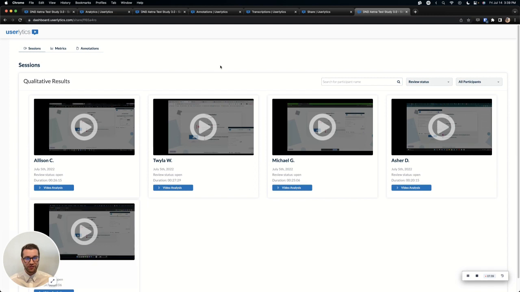All right, so it's a very succinct version of the Userlytics platform. Again, no editing will be able to be done via this shared dashboard, but you can send this to anyone and they will not need access or a login to view. So again, we can go into the video analysis, we can watch the video, we can see the transcript, we can go into the metrics page to see the data, or we can go into the annotations page. So a really easy way to share out insights, again, without having to give access to your tool.